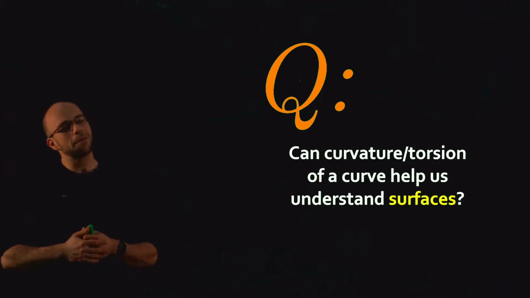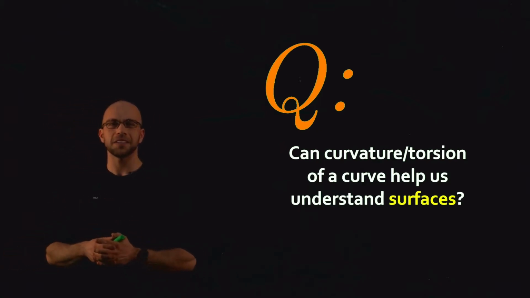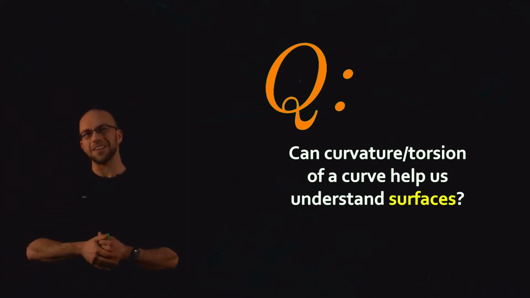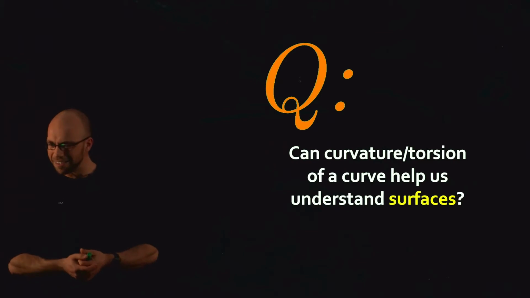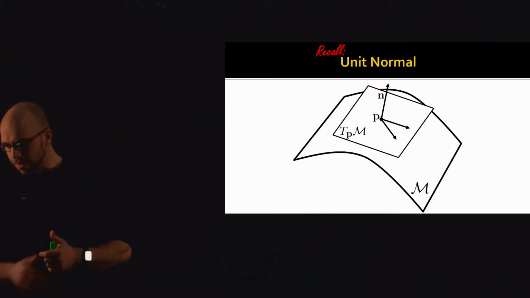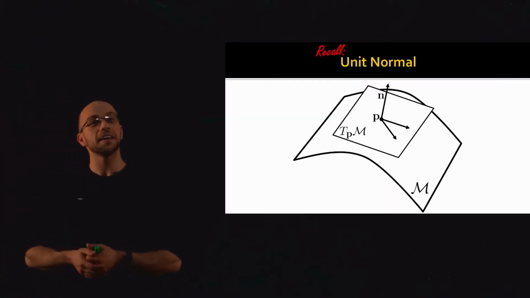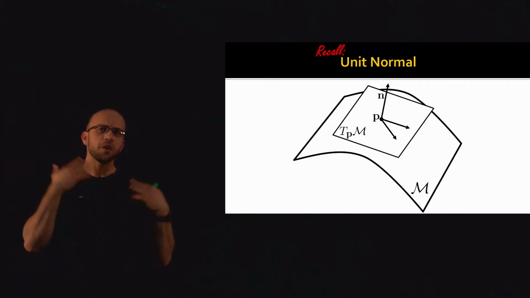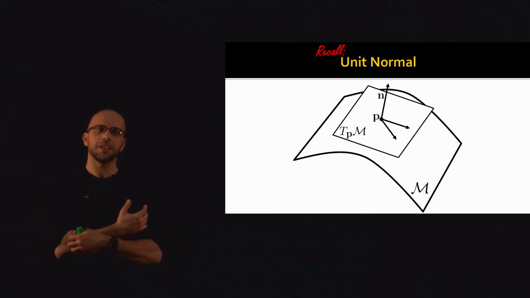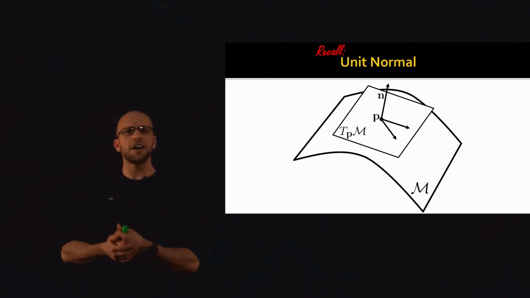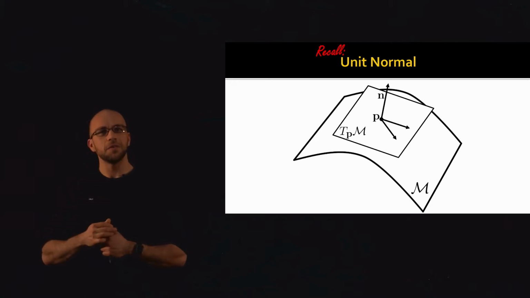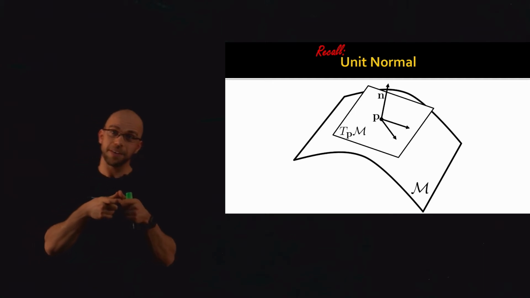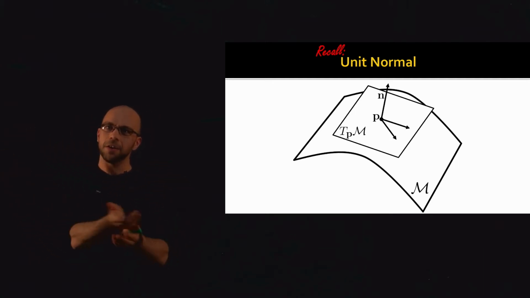Okay, so we'll first recall a few notions from the last few lectures just to make sure that we all are on the same page. And then we're going to dive right into some computations, definitions, and a bunch of stuff in between. So let's get started. Of course, the main thing that we're going to make use of today is the unit normal to a surface. Now recall that only orientable surfaces have unit normal fields globally. But even non-orientable surfaces have unit normal fields, at least locally. So we can always do this in some small patch on a surface, although computing one global field of normals may be impossible.